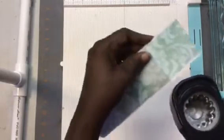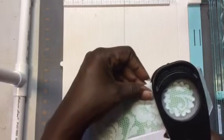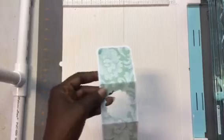Then I take this and I center the punch. Okay, get that kind of centered. And I punch. Let me set that down flat. Oh, that was a hard one. Okay, so I have that punched.